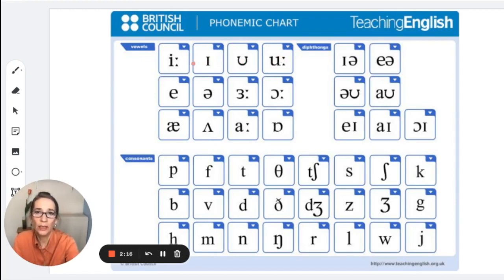Meantime, if you just click the box, then it'll tell you what the sound is for each symbol. So this is E, this is A, the kind of Latin A, short A sound, and then E, this is the short O, and this is the long U.